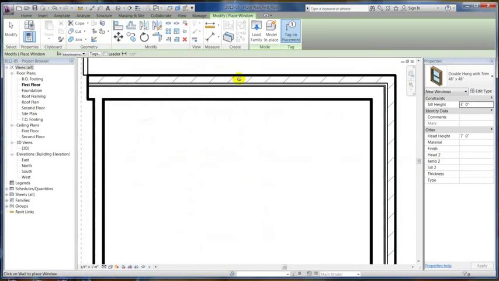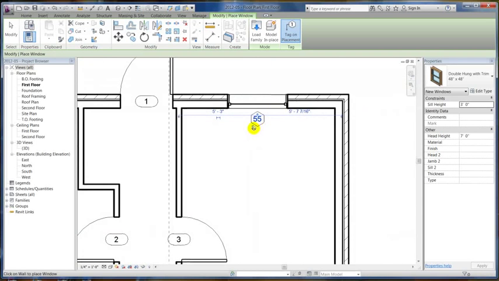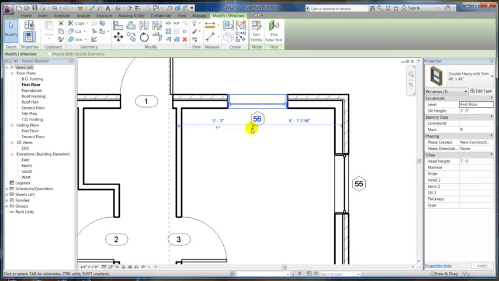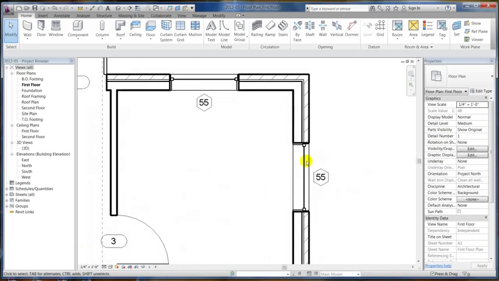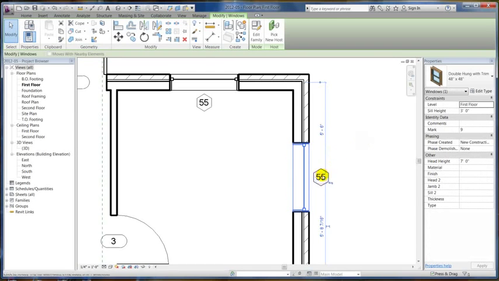And if you notice with windows, I've got the trim. You want to put the window towards the outside of the wall, and you can kind of see the trim on the edges. If I go to this side, it'll flip. See right there, it flips. That's backwards. And even if I put it in backwards, I could always change it, and I'll show you how in a second. This little flip command right here just flips the window just like it does with doors. So those are my two windows. That was my wall.